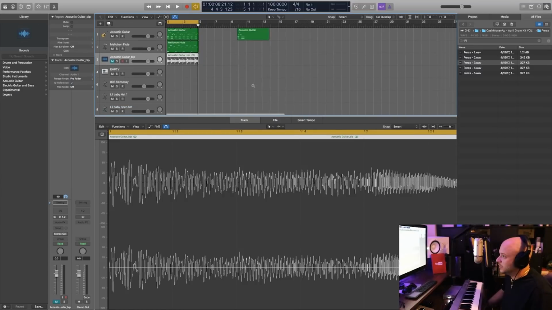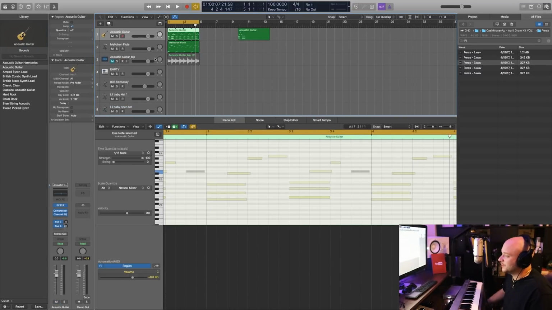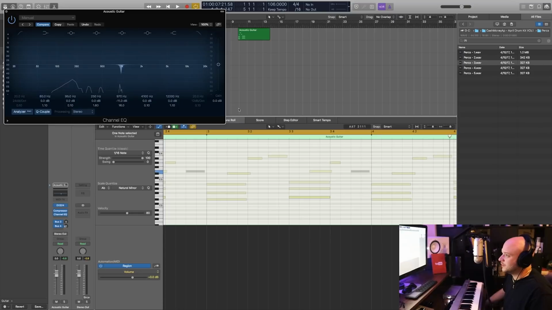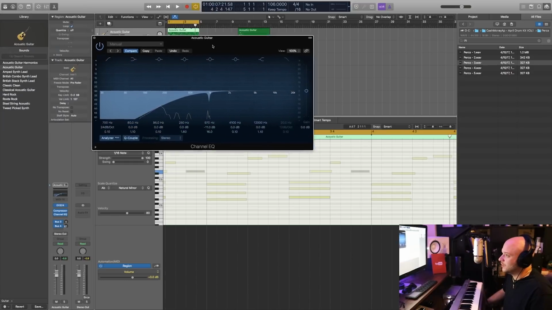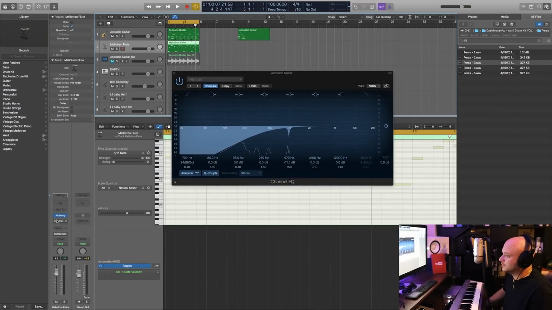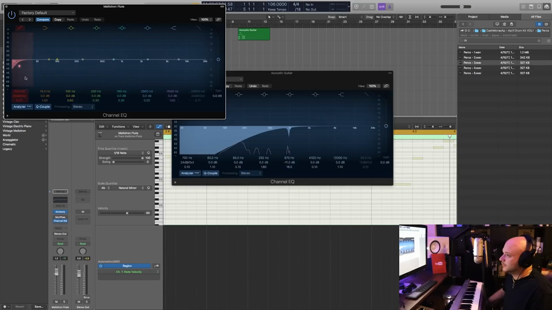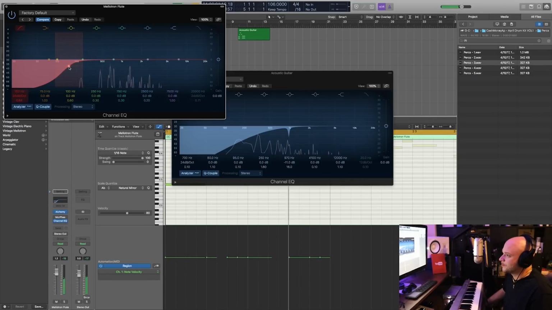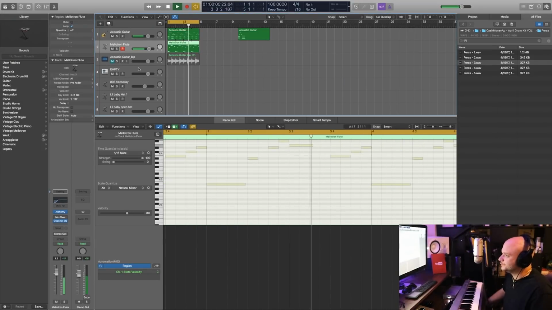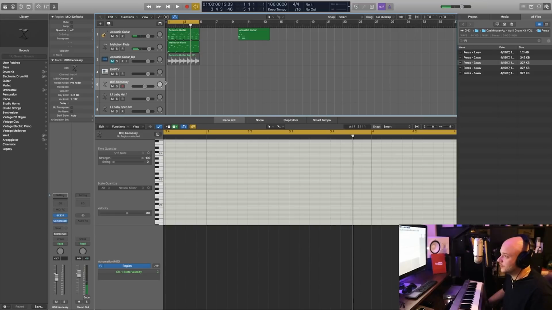Okay, so before we get into the next part, the 808, let's EQ some of these sounds so that they're not occupying that range that we're going to fill in with the 808. So I'm taking low end off of the guitar, same with the flute. Not too much though. All right, that's much better.